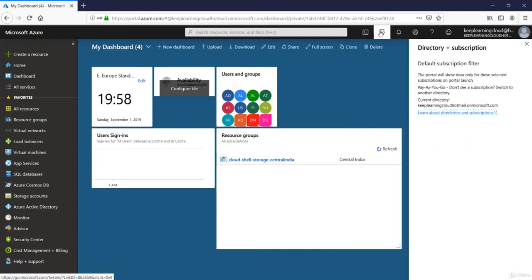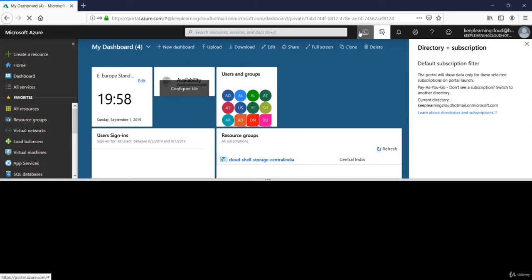Then you have this filter option. Organizations usually have multiple directories, and that will happen if the organization has acquired, or has more than one organization within it. They will merge those directories into one and keep it in a single unified console. So you can then see those subscriptions right here. You can filter those subscriptions here and manage them from a single unified console.